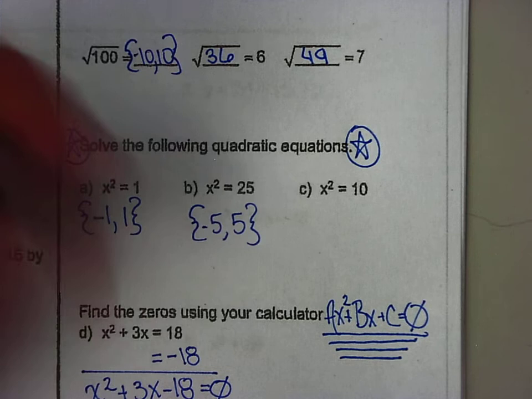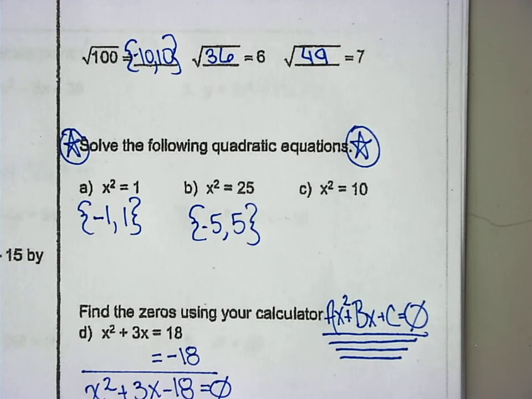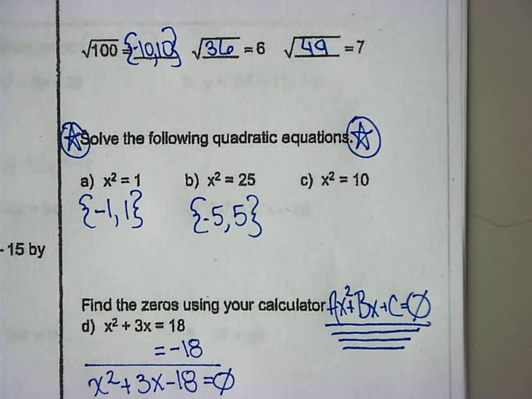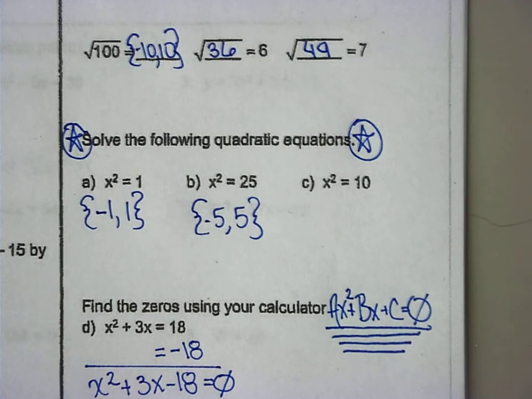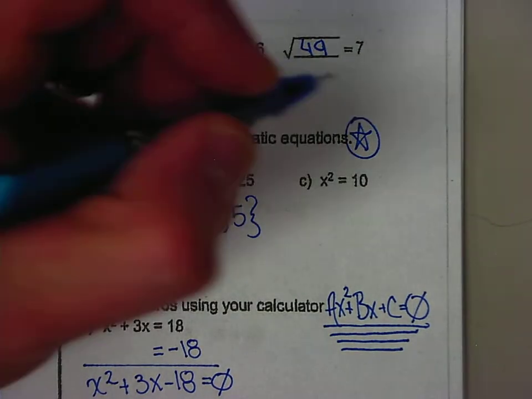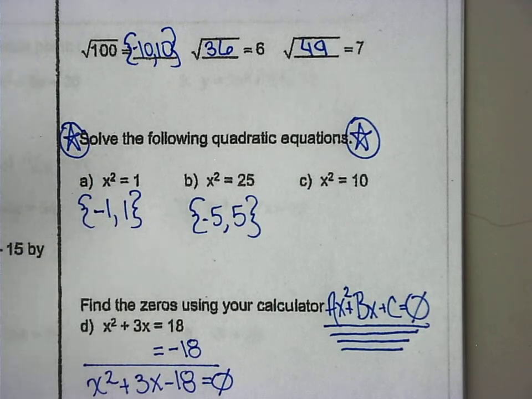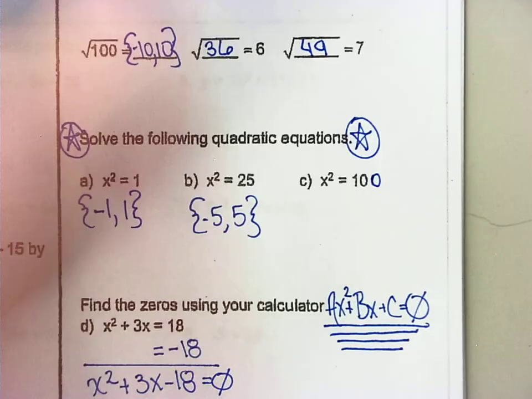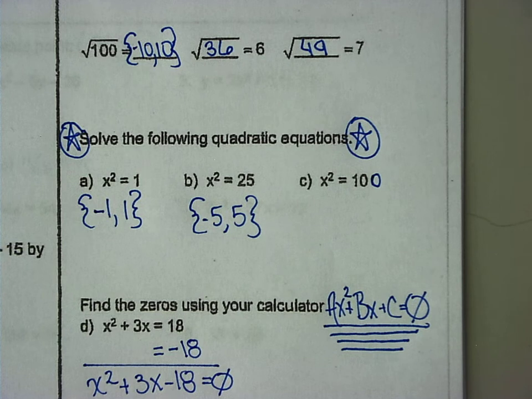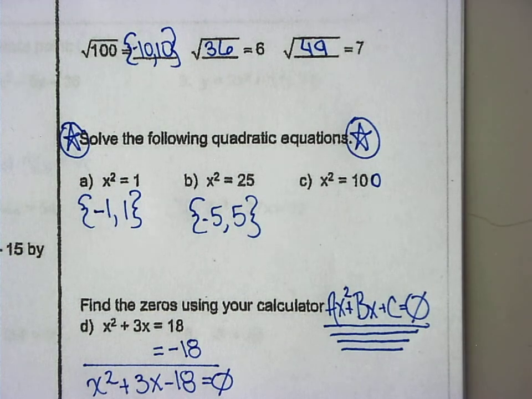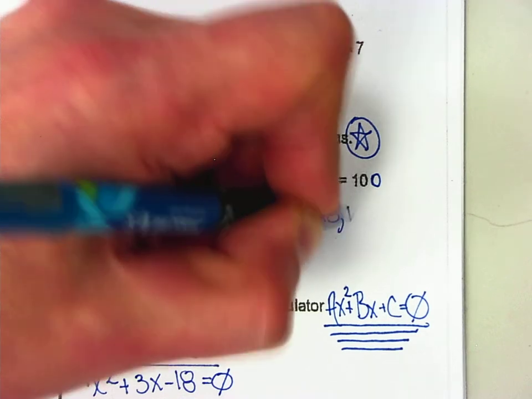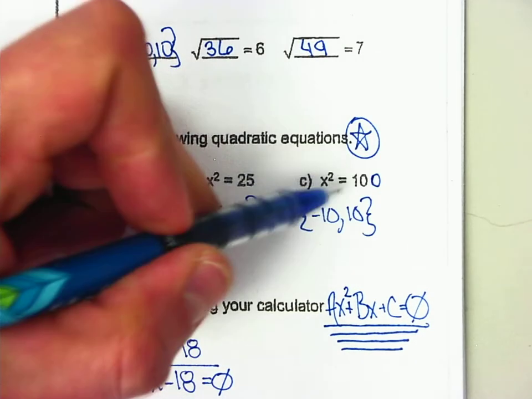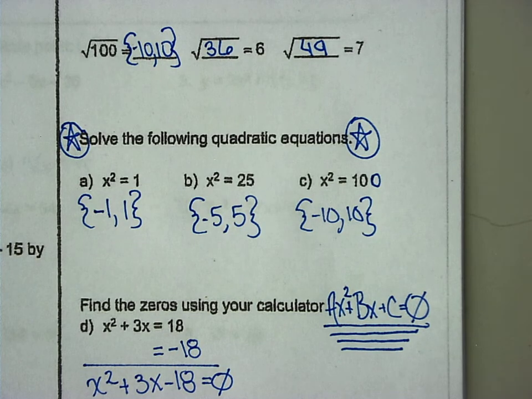Our final example: what number times itself will give you a positive 10? Well, for that one, you have to work a little backwards. Actually, I just remembered, this was a misprint. It's supposed to be 100. We're missing a 0 there, because I knew we weren't going to do radicals just yet. So what number times itself gives you 100? And there we go, negative 10 and positive 10. Please make sure to fix that error. There is a missing 0 that's been cut off.